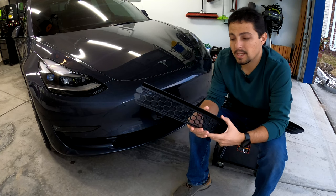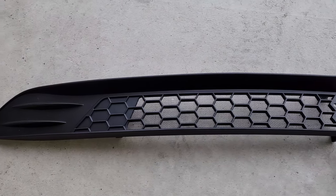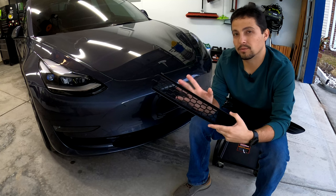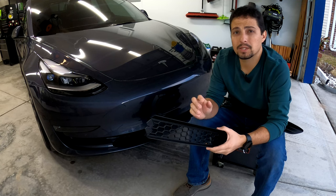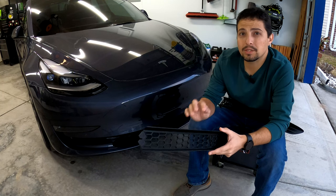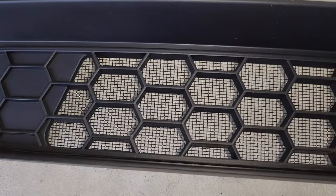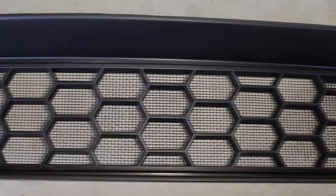The reason I like this product is because of a few reasons. One, it does have a nice style to it so it does change the front look of your vehicle a little bit. The other thing I like about it is that it has this mesh netting inside of the grille cover. What's nice about that is that depending on where you live, you may come across seasons that drop a lot of leaves, road debris, anything like that on the road that you can very easily pick up on the very low front of your Tesla. This helps prevent any of that from getting in there and getting wedged in there against your radiator.